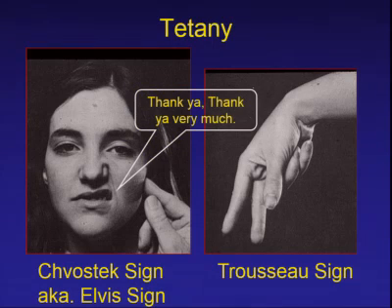So this neuromuscular irritability is often described with these two very classic signs, right? The first is the Chvostek sign. You're stimulating the facial nerve, causing contraction of the facial muscles on that side, again, that neuromuscular irritability. And the same thing for the ulnar nerve. If you apply a blood pressure cuff and inflate it, you will stimulate the ulnar nerve and cause contraction along that nerve innervation, which is called Trousseau's sign.